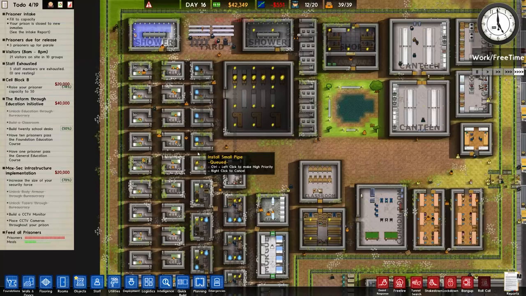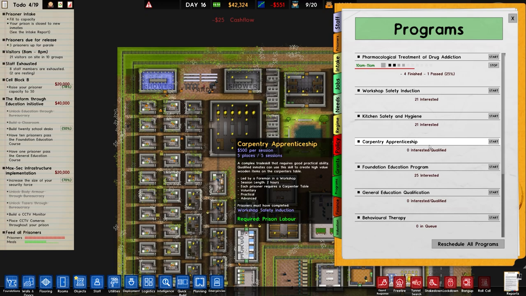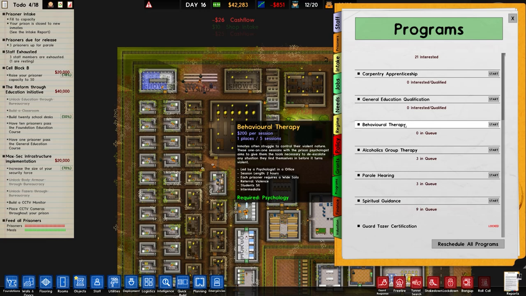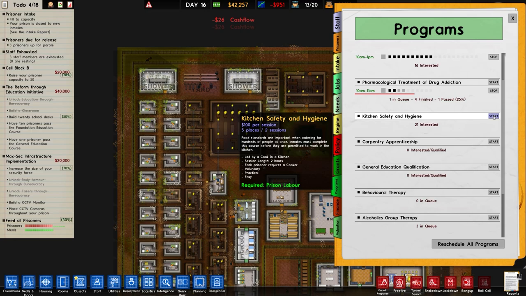I will obviously set up in our programs here some foundation education programs, because why not, as well as a workshop safety induction, and we could set up kitchen safety and hygiene as well.